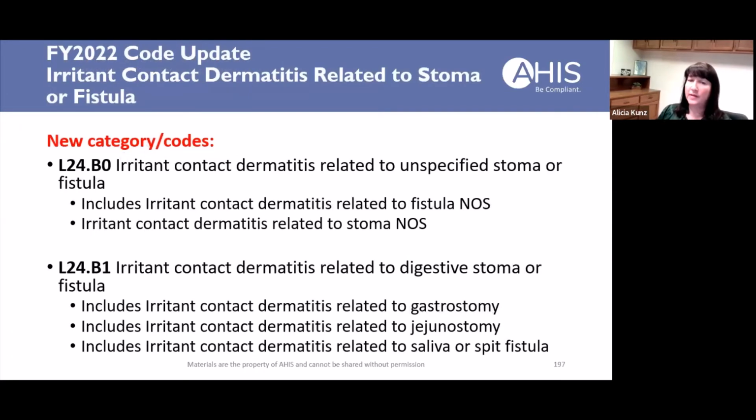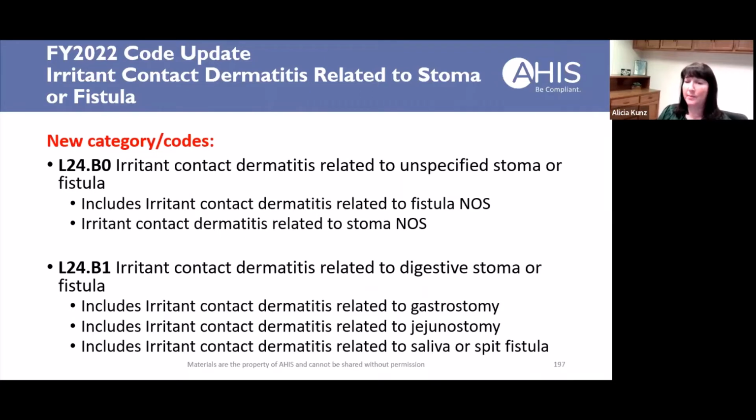And then the L24.B codes have to do with irritant contact dermatitis related to a stoma or a fistula. And those are broken down by the type. The first one, B0, is for not otherwise specified fistula, if they're not specifying.